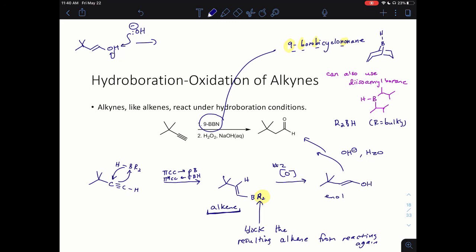So we're going to deprotonate the oxygen. We know that that OH is not in the product. So deprotonate that oxygen. We're in base, deprotonate something. Now we need to protonate the alpha carbon. No problem, we can do that. Reform that nice strong CO double bond. Protonate the alpha carbon. In basic aqueous conditions, the acid is water, so use water. And that will generate the aldehyde product. Okay, awesome.